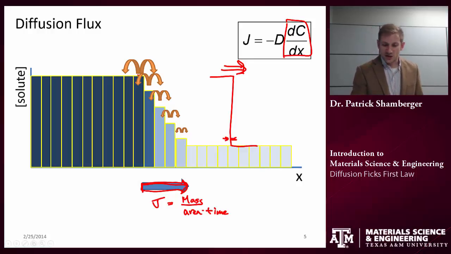If I have a concentration gradient that is more spread out, dc/dx is going to be smaller. So that would just be the derivative, the slope of this line. It's going to be smaller, and my overall flux is also going to be smaller.